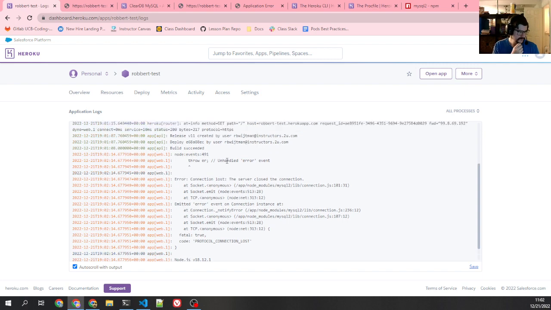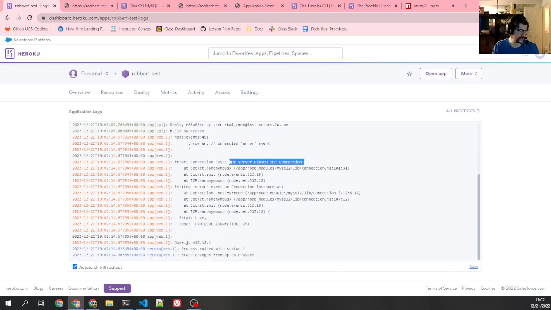Oh, that's funny. Server closed the connection. So we actually lost our SQL connection here, which makes sense. That's what that reconnect is. We probably have to put something special in the MySQL2 connector to get it to reconnect appropriately. If you run into this, that's probably what it is, those little crashes. MySQL will sometimes just terminate the connection if you're not sending any queries down it. There are other ways we can handle that, but that's going to be part of another video.